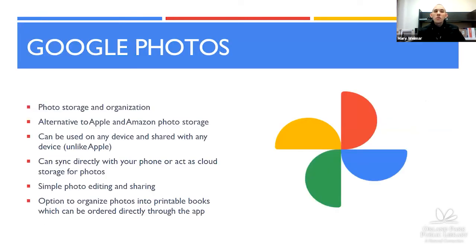Next big one is Google Photos. It's for photo storage and organization. So for instance, by default, depending on what kind of Android device you have, it'll have Google Photos already pre-built into it. So if you take a photo from your camera app, you can have it choose to save it to Google Photos, and you kind of organize stuff. I'll show later on a more visual representation of what it looks like. It's an alternative to Apple and Amazon's own photo storage, which I'll get into later.